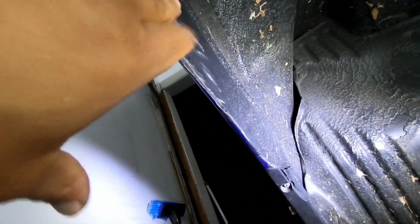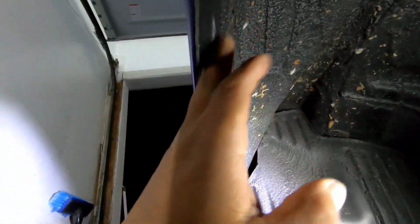So if I can match it right here, up to about right here, this whole section, we're good. And go ahead and get this section done, and then we should be good. I had to be careful up here though, because it started to touch. Now this is like an inner shell. It's not the actual quarter, but you still don't want to tear it up. And I'm still gonna have to go over that with undercoating now. But yeah, so we got a little bit more to go, and then we should be good.